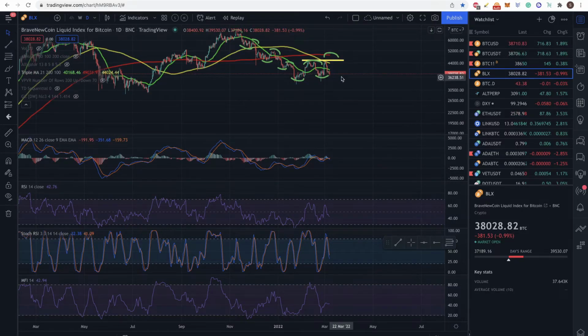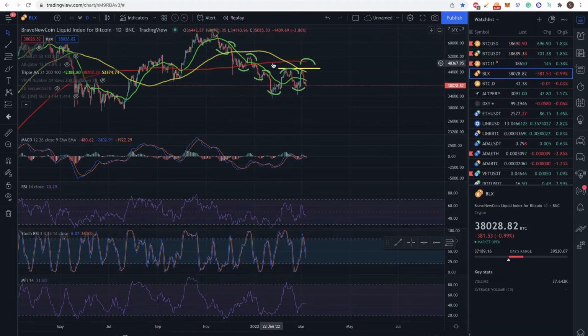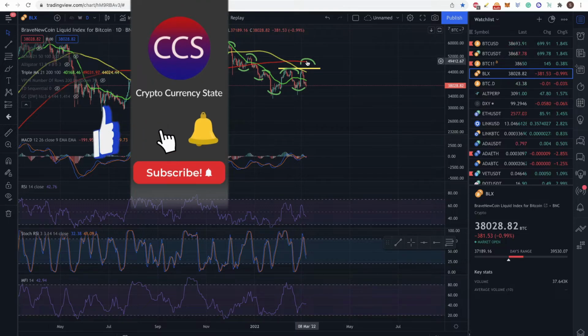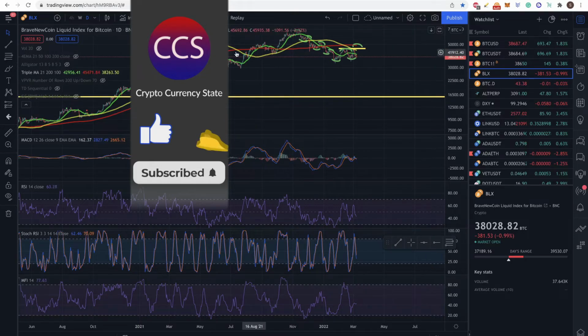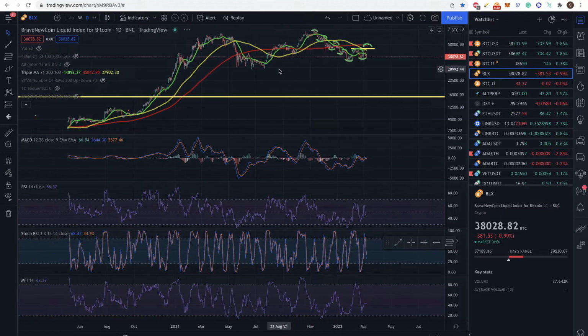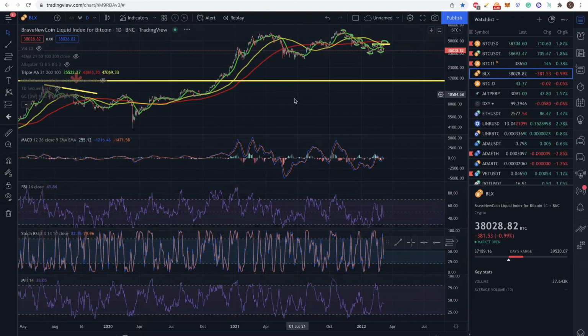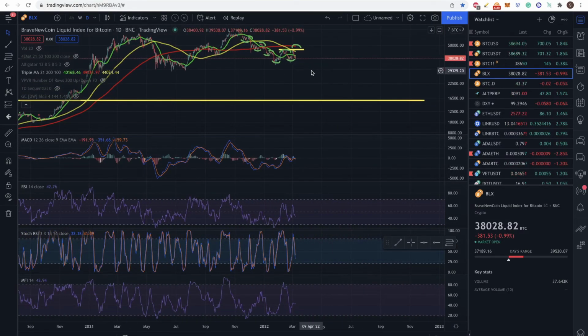In a daily, we need to be above the 200 moving average, which in this case is the red line that you can see here. Right now, this is at approximately $48,000. So if we are below that, we are still in a bear market according to this. Each time that we are below this, we are in a bear market zone. That happened the last time in July 2021 when we reached that bottom. And if we see the history, each time that we were below, it was a bear market. So in the daily candle time frame, this is still super bearish.